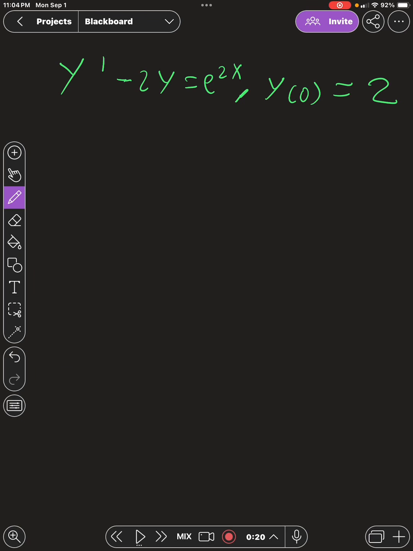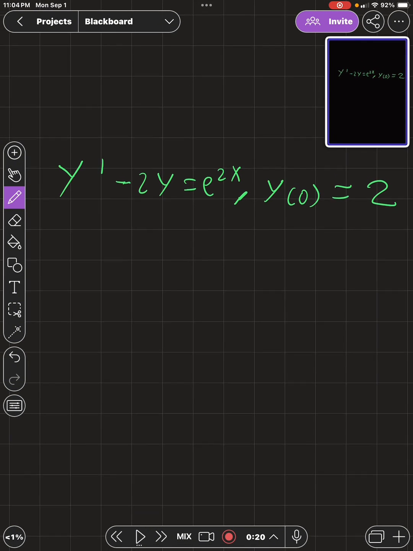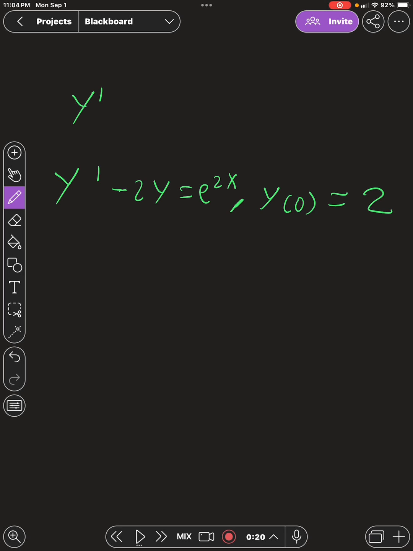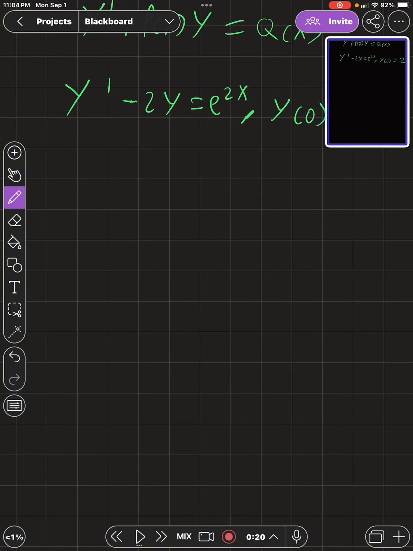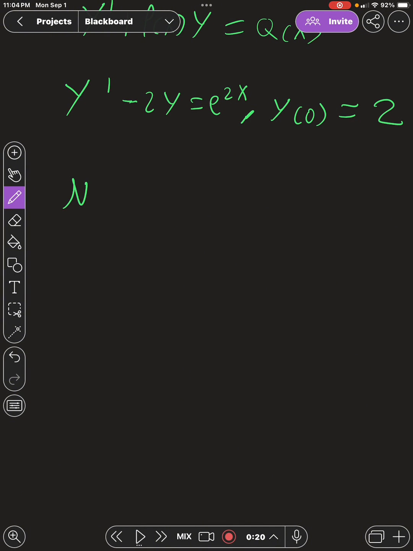So we can go ahead and tackle this using the method of integrating factor, because we notice this is not a separable differential equation, but it is a pretty simple one to solve. We just need to find the integrating factor. Remember that we can find the integrating factor if we have an equation of the form y prime plus p of x y is equal to q of x. And if you recall, we can find the integrating factor by doing mu of x is equal to e to the integral of p of x dx.